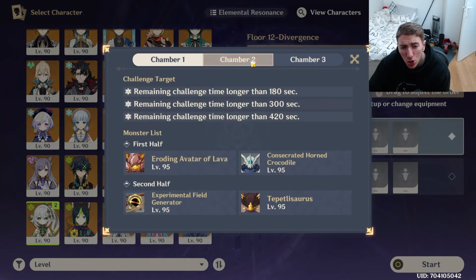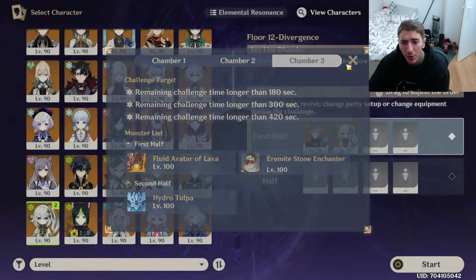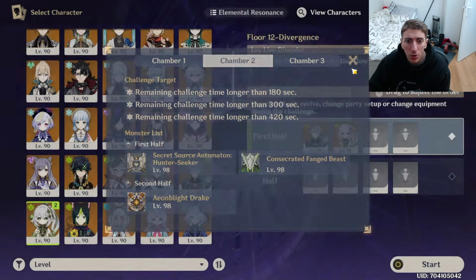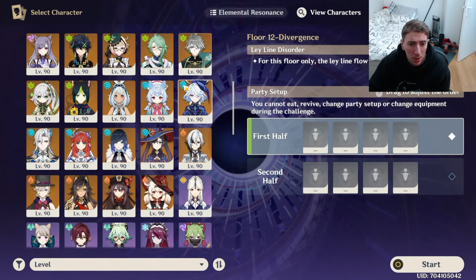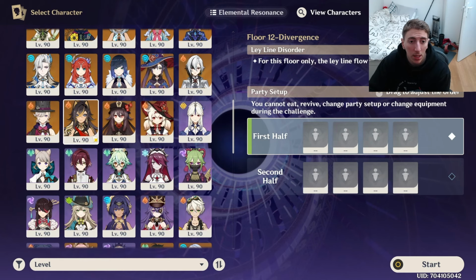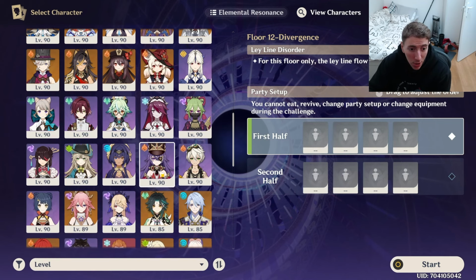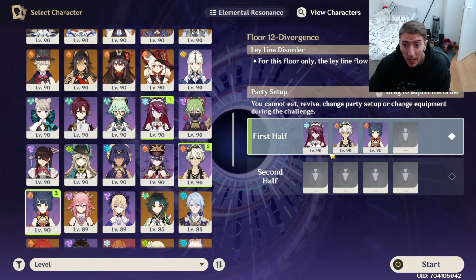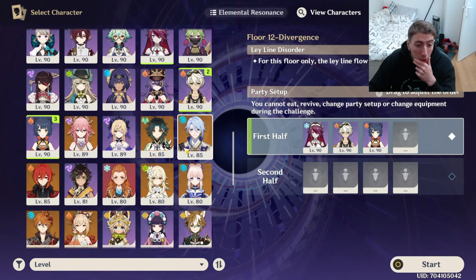Kinich is okay first half. Can be a bit tricky against the Dendro Beast, but other than that, Kinich is still good. Arlecchino can work first half as well, even with the Pyro dudes like Yelan. Xingqiu can vape pretty good, and Arlecchino is still going to deal decent damage. Overload first half is also not too bad. Freeze with Rosaria. Reverse melt Rosaria as well. I did that in my first 4-star only clears, worked pretty good.